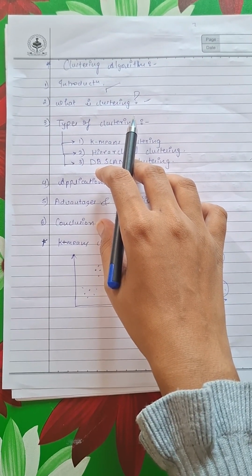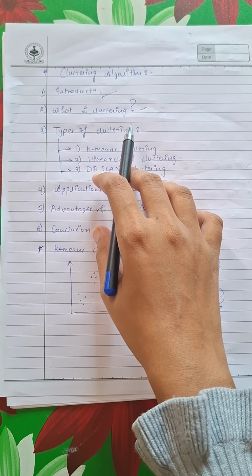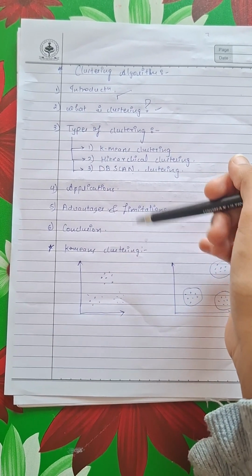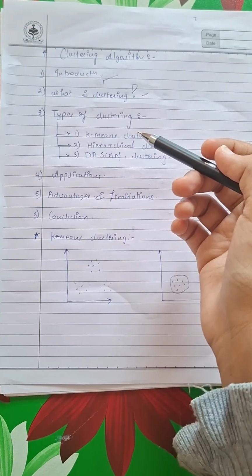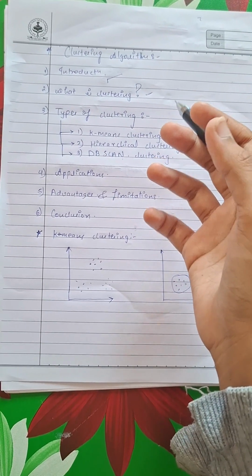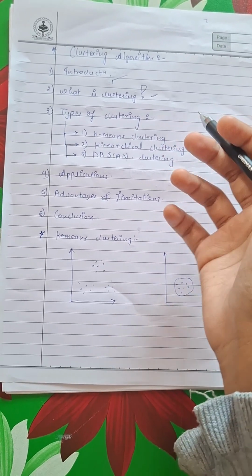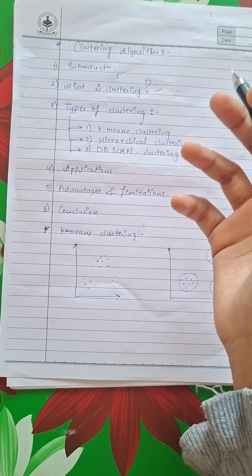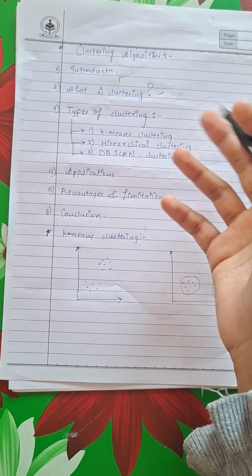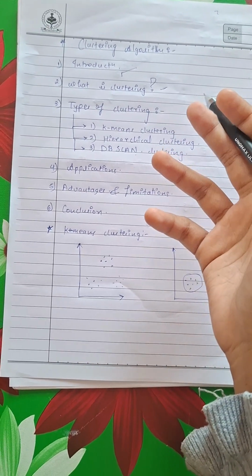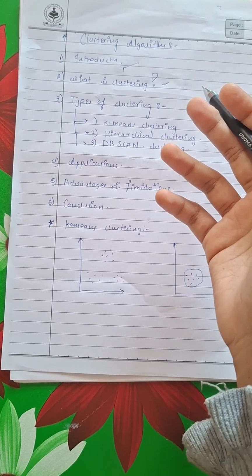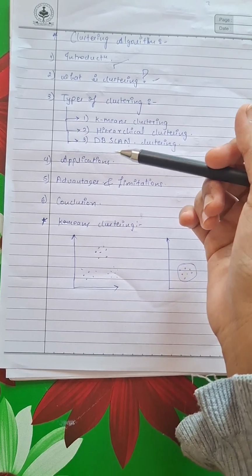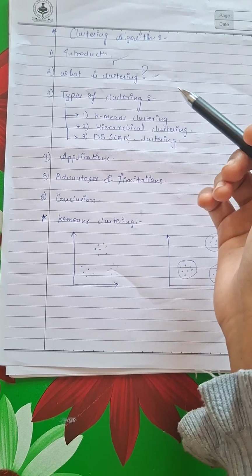So today I am going to explain to you the topic of clustering algorithms in machine learning. Following are the points which are going to be discussed in today's video. First, we'll see the introduction part. Ever wondered how Netflix groups similar movies or how Google Photos categorizes your pictures? That is clustering in action. So, we will be understanding what is clustering and its applications, the types of algorithms, and where they are used in real life.